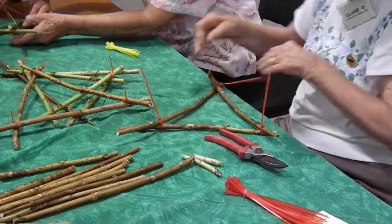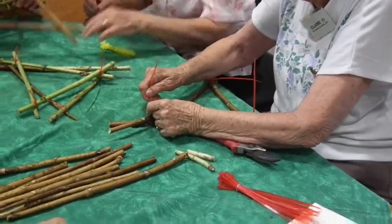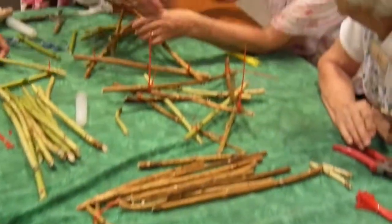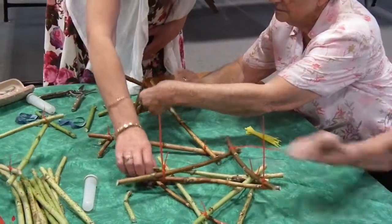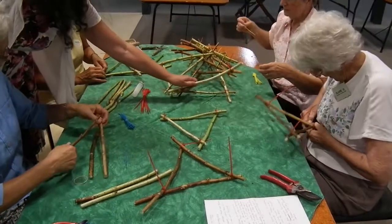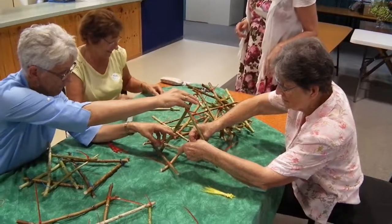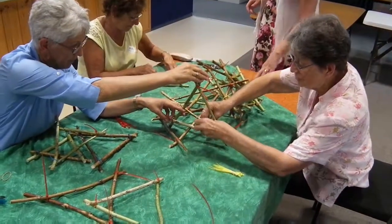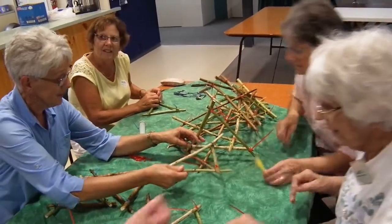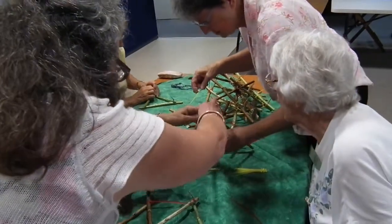So make one triangle and then create the next triangle inside the first one, and then the next triangle inside that one. So you're building it along the table, and the height you want it and the width you want it. Put some of the triangles underneath, some of them on top, some of them beside, and if you can, attach them from 3 different points, not only just to themselves but to the other triangles as well. The more attachments that you make, the stronger your structure is going to be if you need to move it.